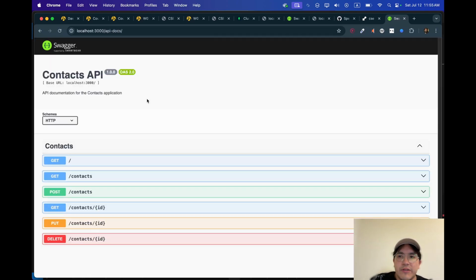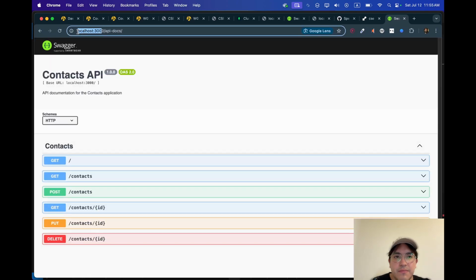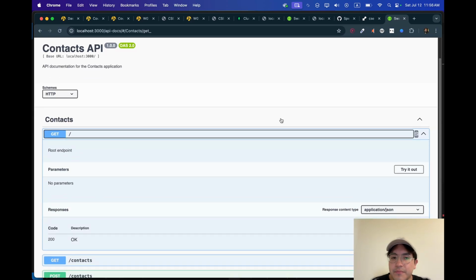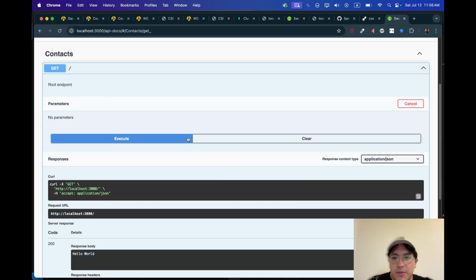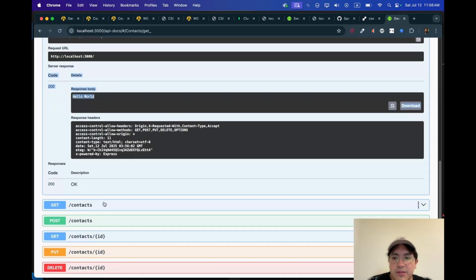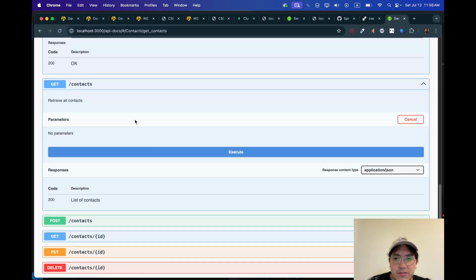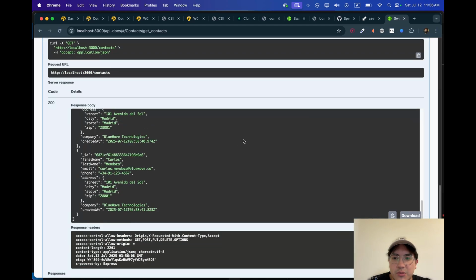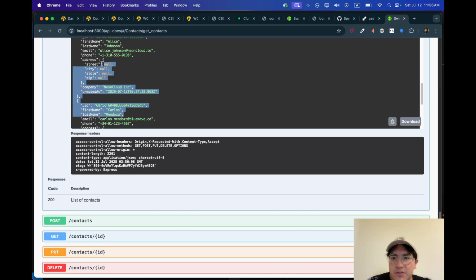This is Swagger. I'm on localhost, and in a little while I'll show how it's working with Render. I'm getting the root, and I'm getting hello world. Then let's get the contacts to see if it shows. And yes, it's showing all the contacts here.